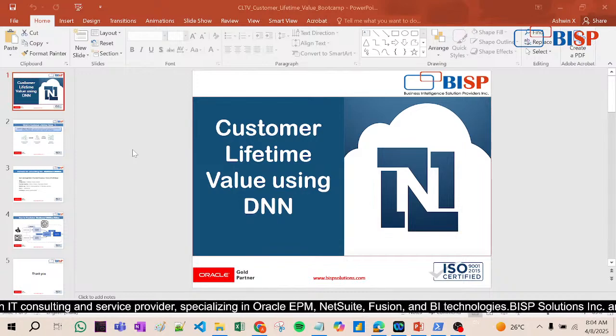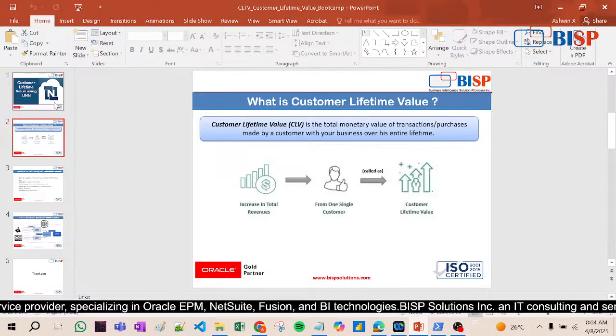Here DNN will help you to identify which customer is your lifetime customer and what item is going to be your USP, or we can say which item is sold most of the time and which item is beneficial if you keep that item in maximum quantity. So that is called customer lifetime value.